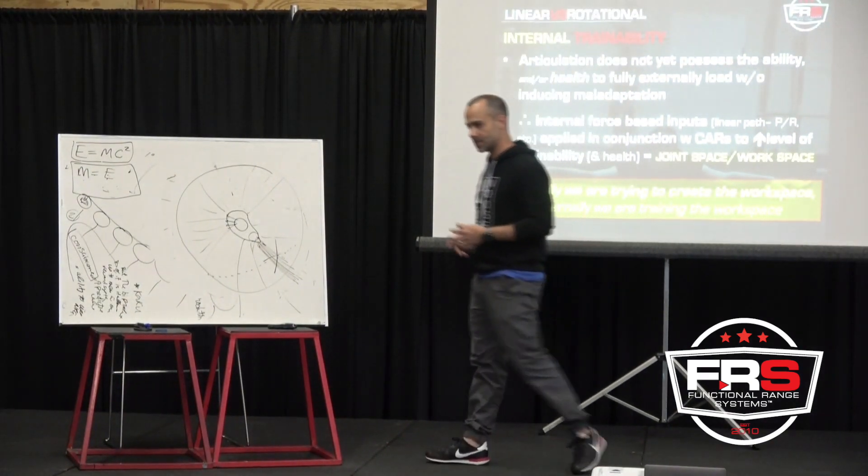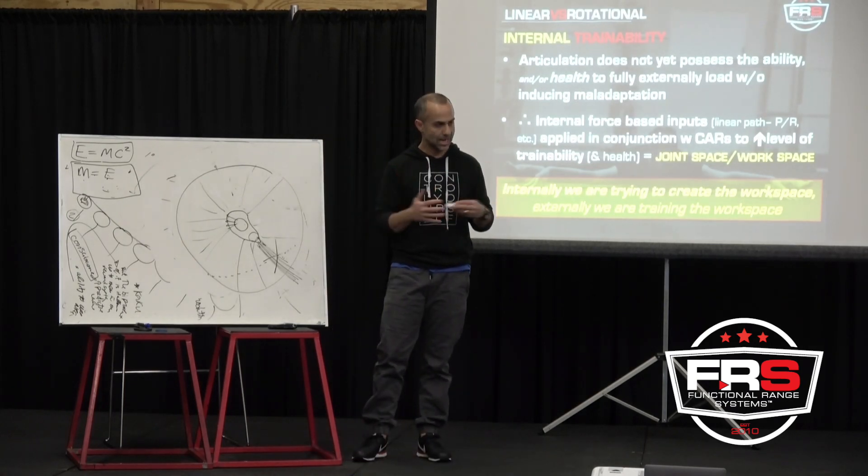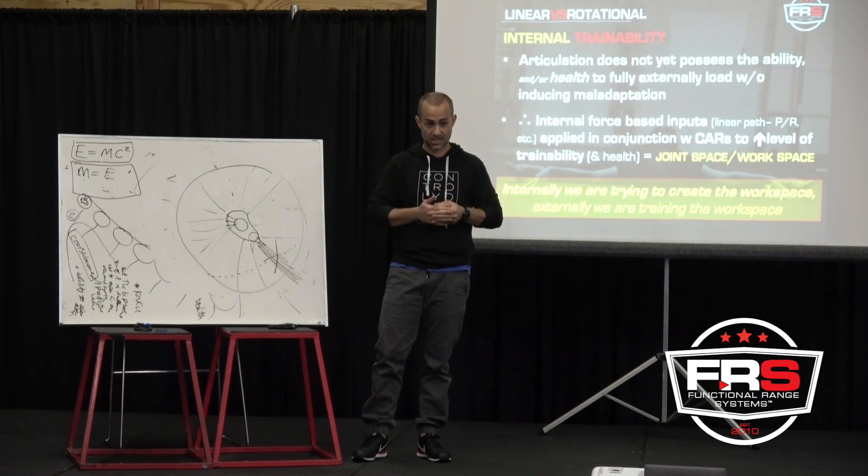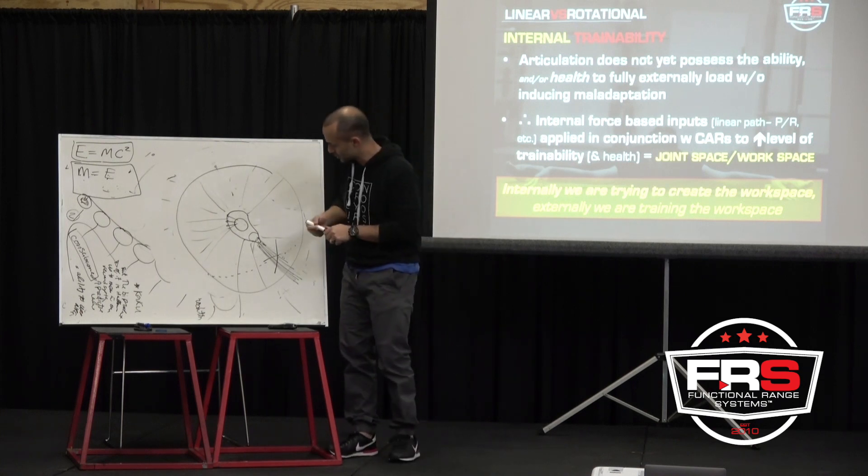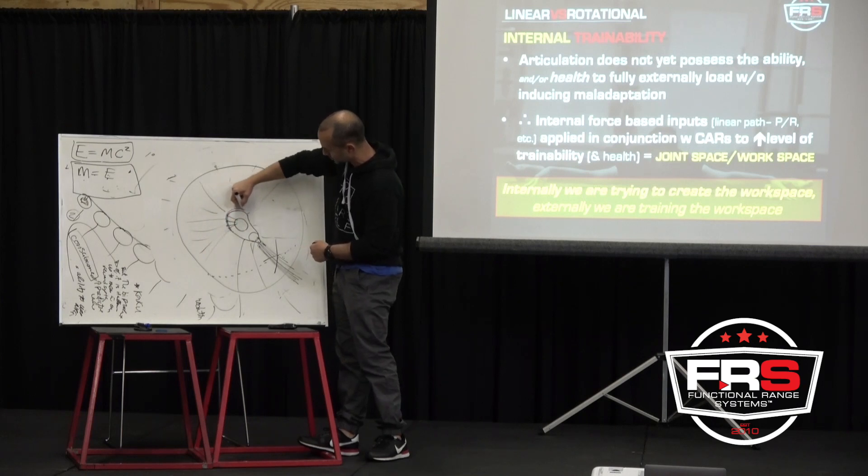Let's think about it from a training standpoint. If you're training a joint that has great capsular space, you have access to more tissue to adapt. So if this was a circle, let's forget this, let's say that this is a nice, healthy part of the capsule.